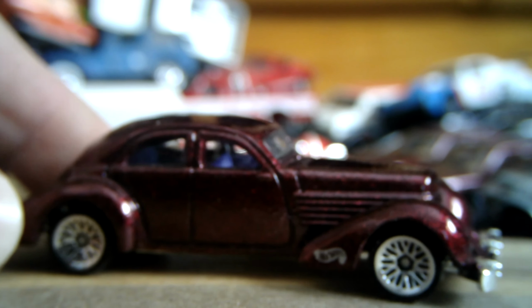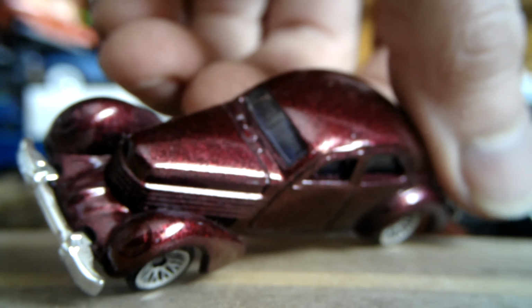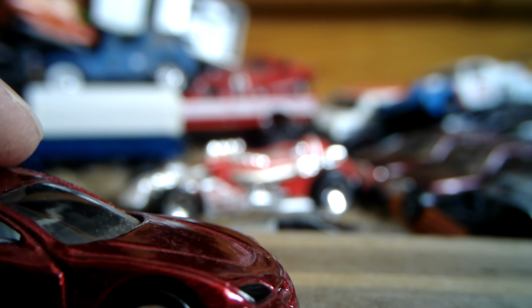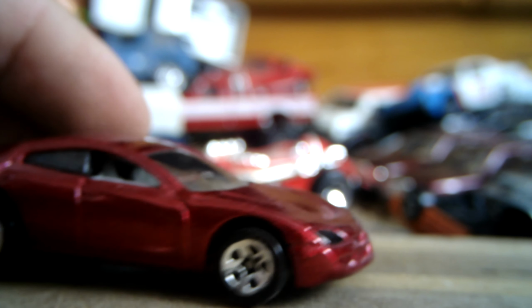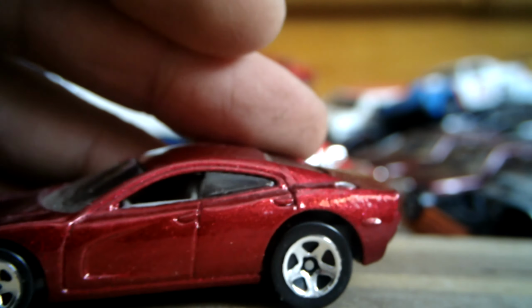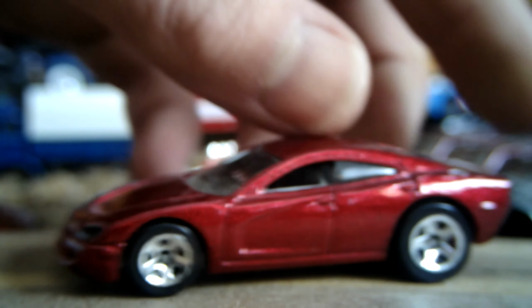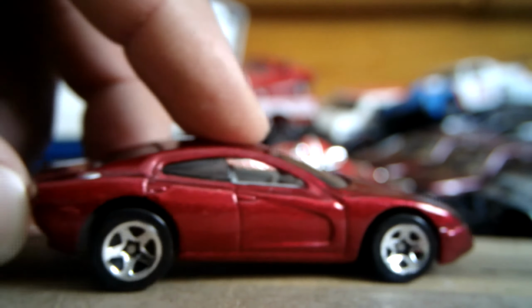This is 36 Cord, which is short for something, I can't remember right now. It's like a fancy old car. This looks like a Dodge Charger RT, huh? What? Oh, it is a four-door. Huh. It must have been when it was kind of a concept car, because it actually kind of looks more like an Intrepid or something. That doesn't look like a Charger. And the Charger came out in 08. So that's a little strange. Wasn't aware I had that one.